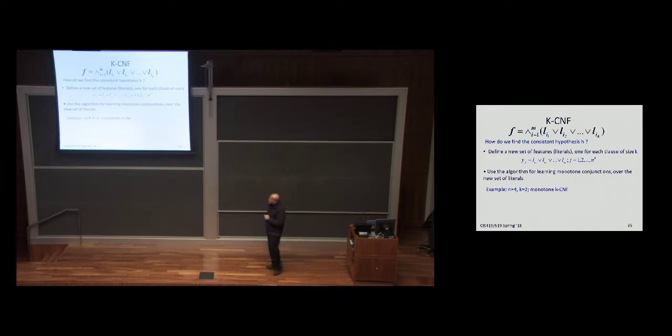Now, what has happened? There are two important things. I'm going to give you an example. So I started with n equal 4 variables. I'm assuming that k is 2. And I'm simplifying the problem to assume that I only have the monotone case here and have no negations. No variables are negated. And this is what I'm doing. So these are the 6 new variables that I'm introducing. Okay? So I started with 4 variables. My dimensionality was 4. Now I'm taking all the disjunctions of size 2. These are all the disjunctions of size 2. So I move from dimensionality 4 to 6. And you know how to learn it now, because it's just a conjunction over this.